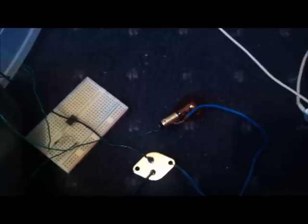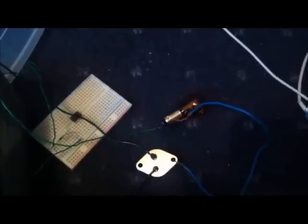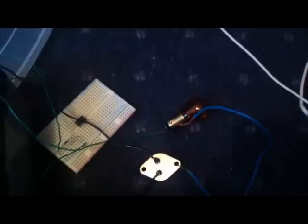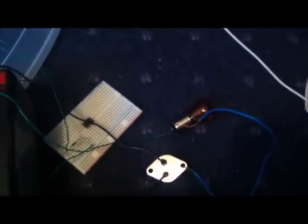Just a quick demonstration. The schematic I showed you was using a DC motor. Unfortunately, I can't show you that one as I burnt it out. It was only designed for something like 3 volts, and putting 12 volts through it kind of knackered it, so I can't really demonstrate that. But if you were to change the load to a suitable motor rated for 12 volts, you should find that the speed varies. It will get slow when the resistance of the potentiometer is high, and when you turn the potentiometer resistance down, the motor should spin faster.